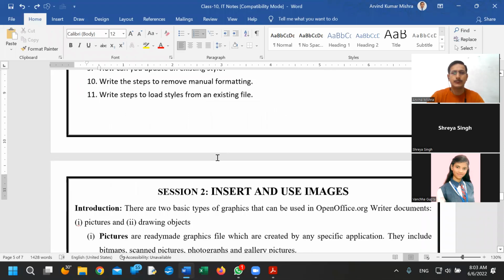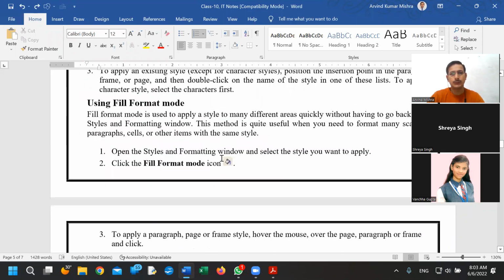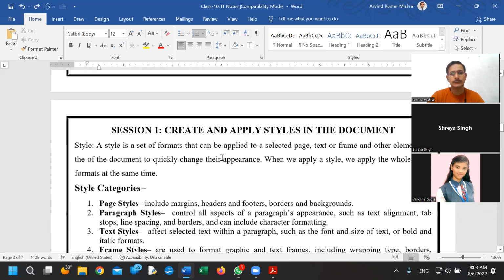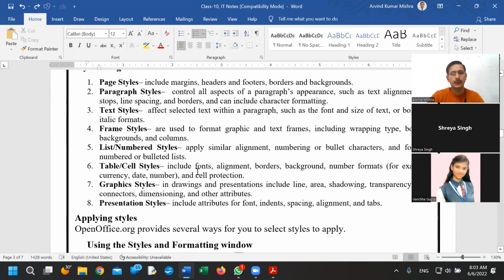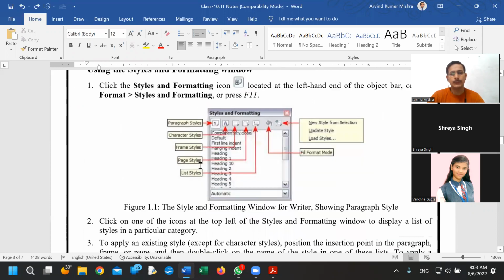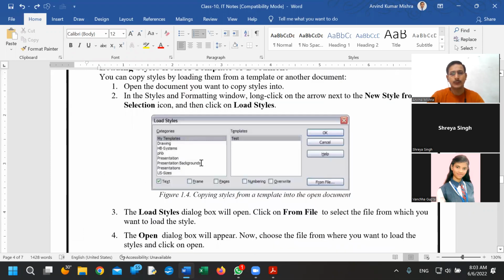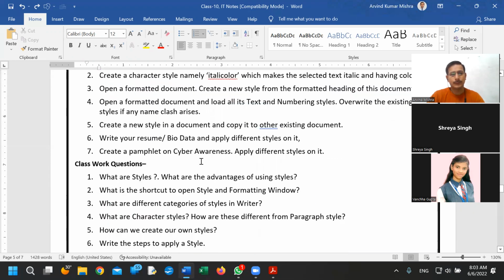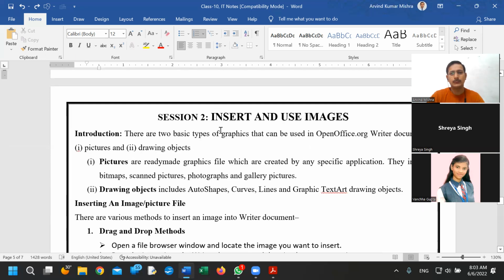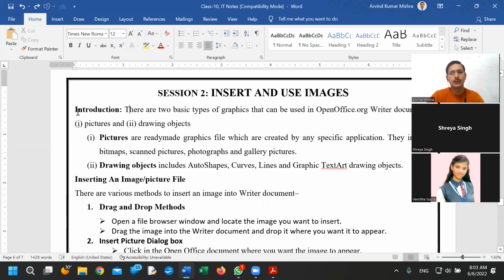And after that, I am preparing, and one thing I want to show you, I have prepared notes for you. As you can see here, this is the chapter 1 notes, and these are the minimum notes, covering nearly all the topics, with the figures and all the steps I have written here. And in the same way, I am preparing chapter 2 notes, as you can see here. Today I am going to teach you chapter number 2. Clear? Any confusion?